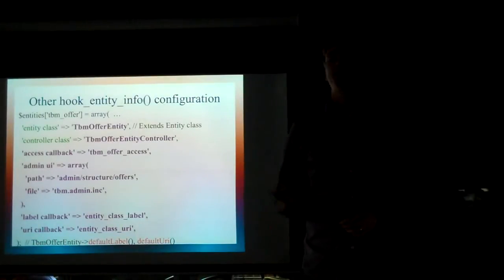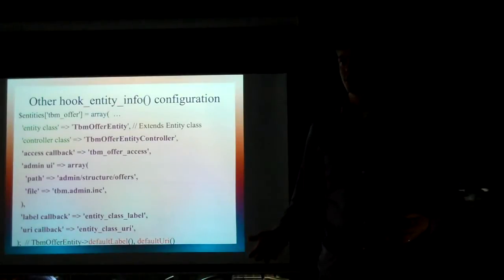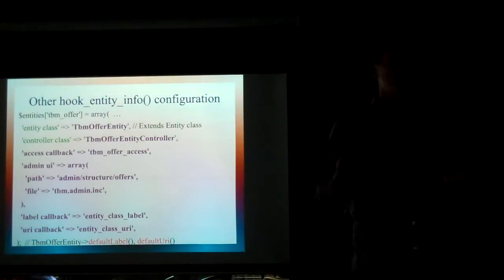Define that. Then there's that optional administrative UI that I talked about. So you define where in the path that shows up. So that's the URL you navigate to actually get to that UI. And then you need to define a file where you define some of the Form API forms that you need to show up there. Because while Drupal's great and it can kind of guess about a bunch of the stuff you're trying to do, ultimately, if you're defining a custom entity type, you're probably doing something pretty specific there. The different column types you define in the database may need different form field widgets, and there's a whole bunch of different stuff you may want to do there. And so the entity API requires that you then go and define those forms to get all that functionality.